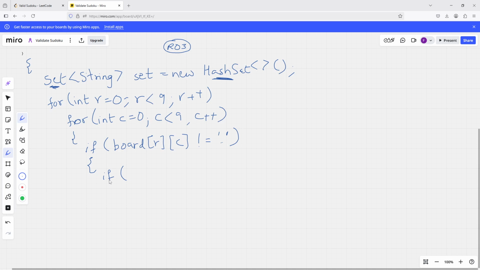We can also take it in some variable actually, so we don't need to do it all the time. So we can take this and put it into a variable, correct? Right here we can say char of input, right?